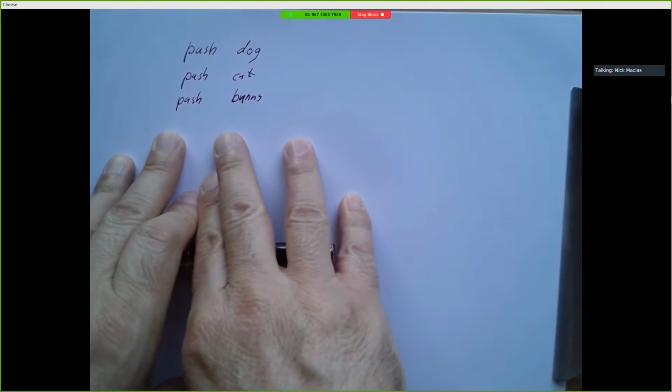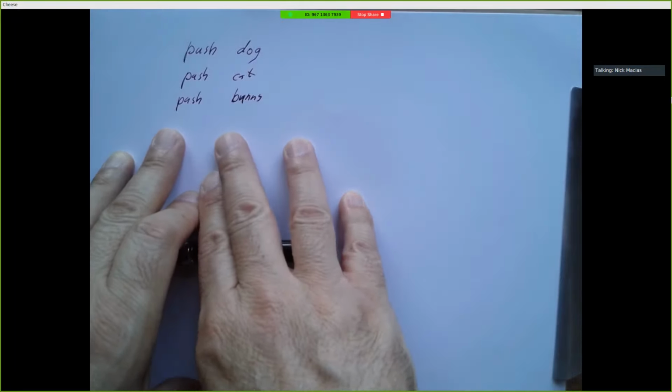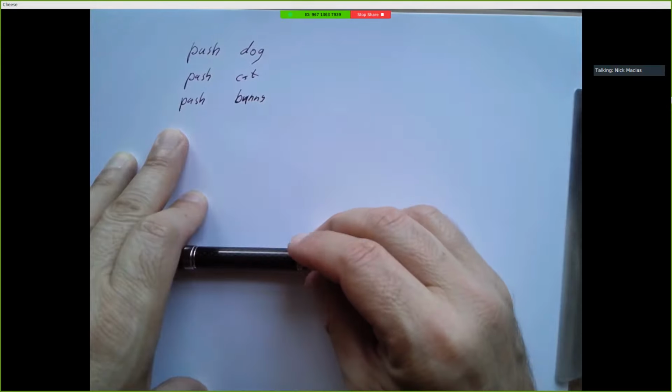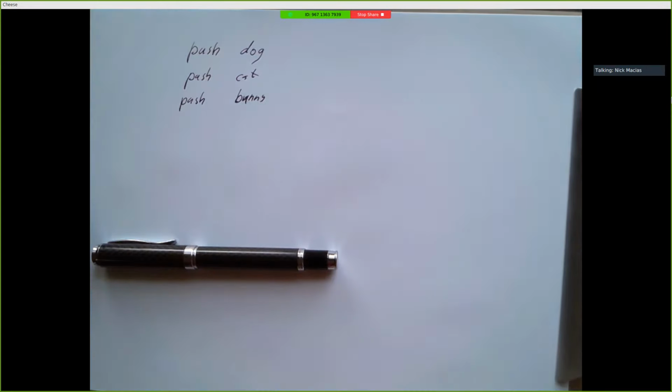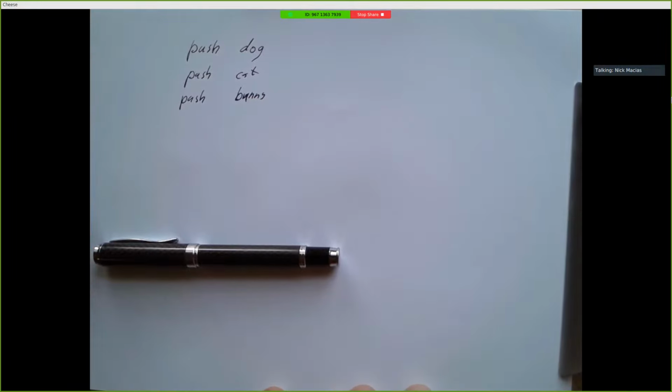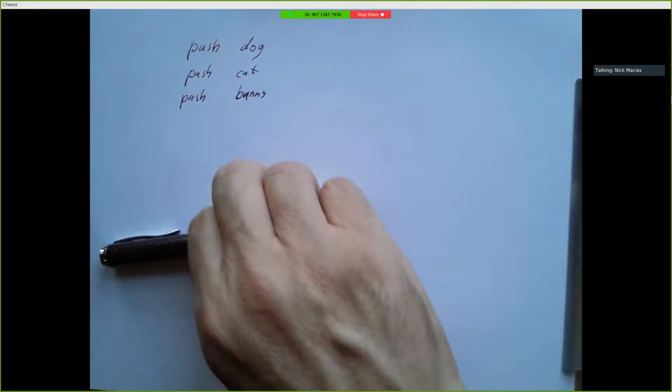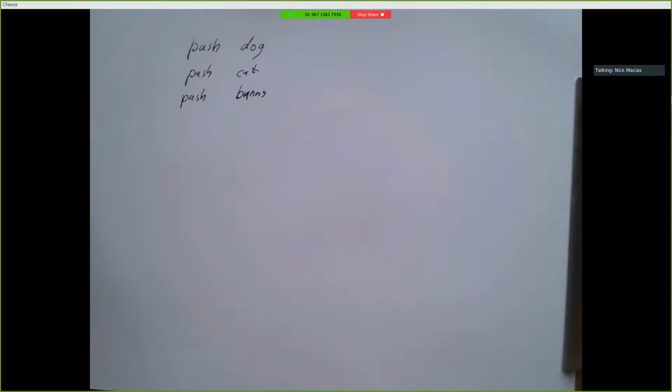The push instruction on the PIC does not take an argument. It just pushes the program counter where the next instruction is stored in memory. So this is an abstract notion of a stack. This is not something we would write in PIC assembly language. But I want to show you how you can draw a stack.